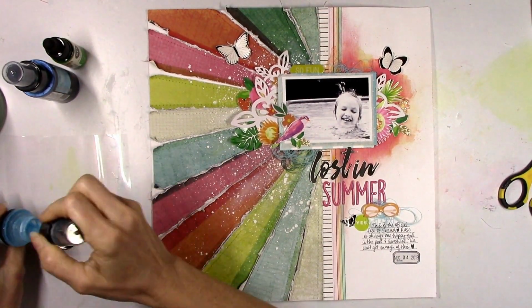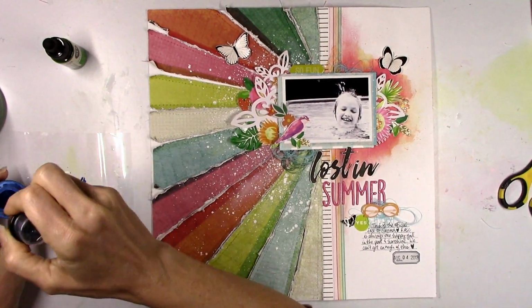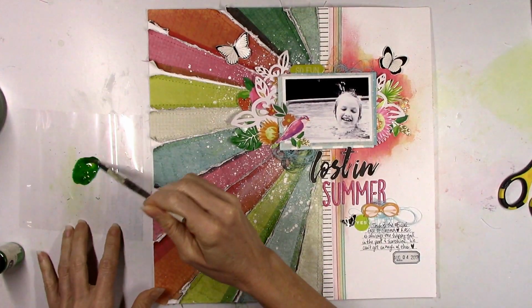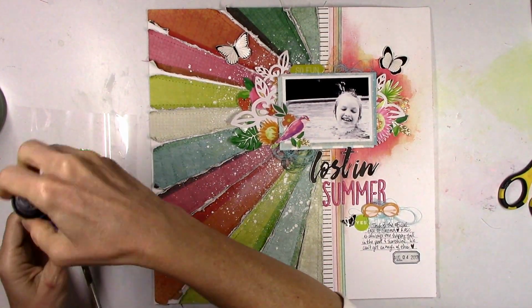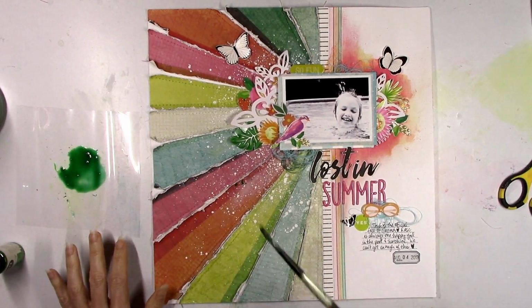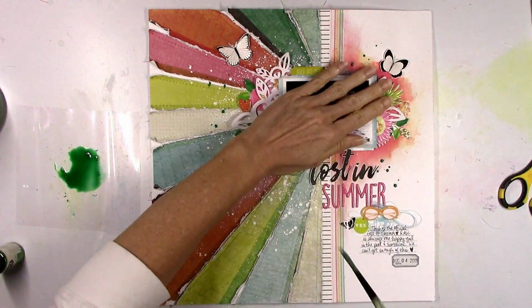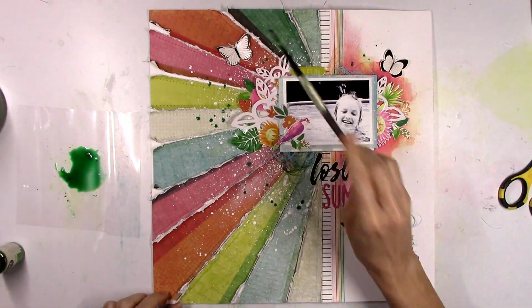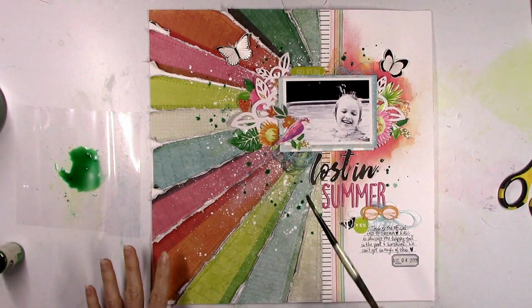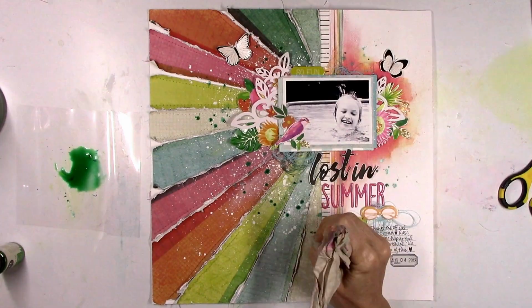And then later I took a break, I came back and decided that I wanted to add some blue splatters. And so I mixed and matched some products from previous kits. I mixed and matched a couple of the Lindy sprays with the green Art Philosophy color that we got in the April kits. Just trying to make a really pretty color between the blue and the green is what it winds up being. But I just wanted to add some splatters of that. So I do that a little bit around the page. And I just mixed it on some plastic there. And then I didn't want it to be too dark, so I dab it up before it really has time to soak in.